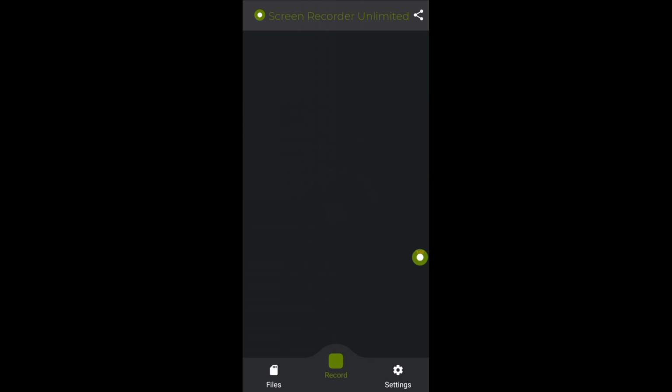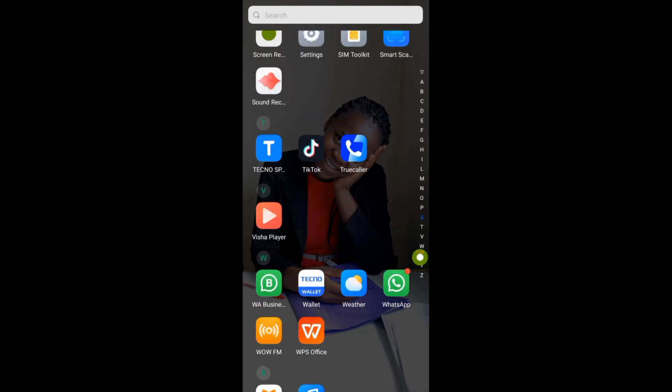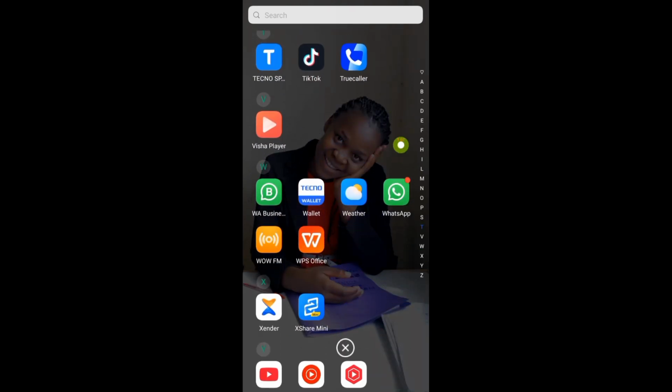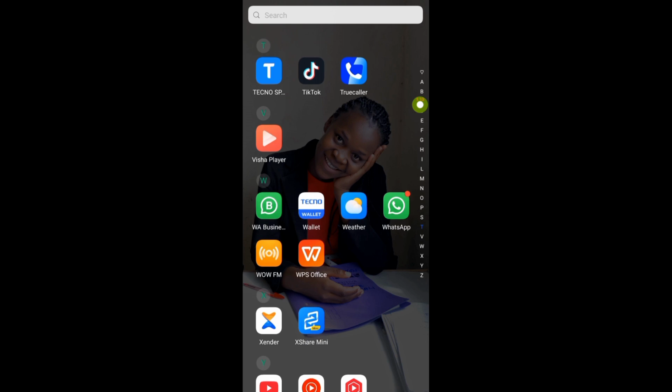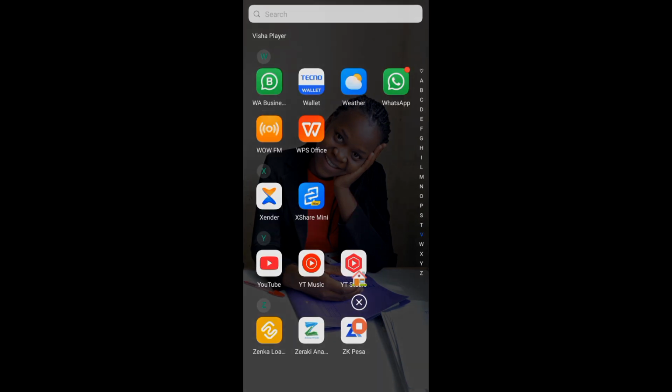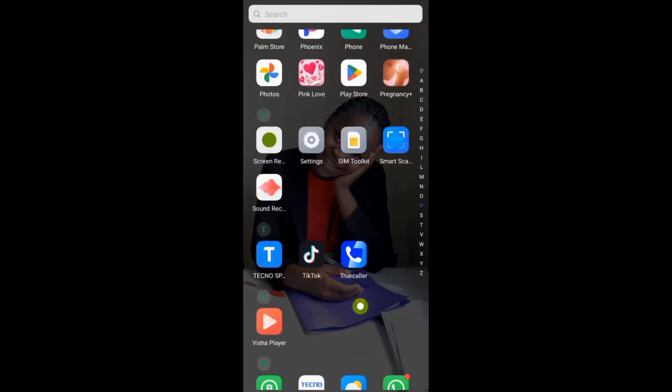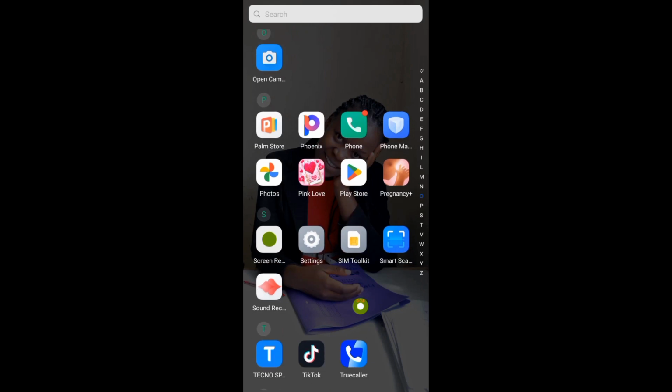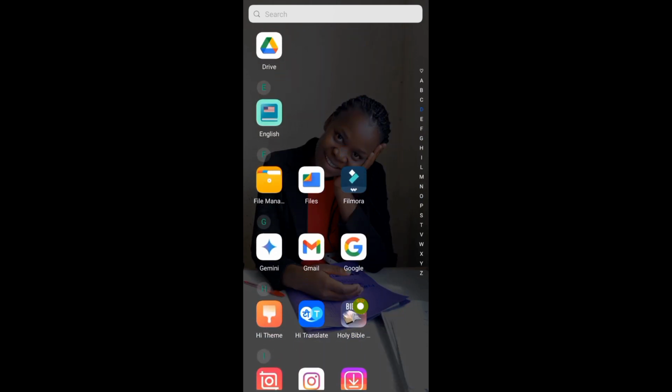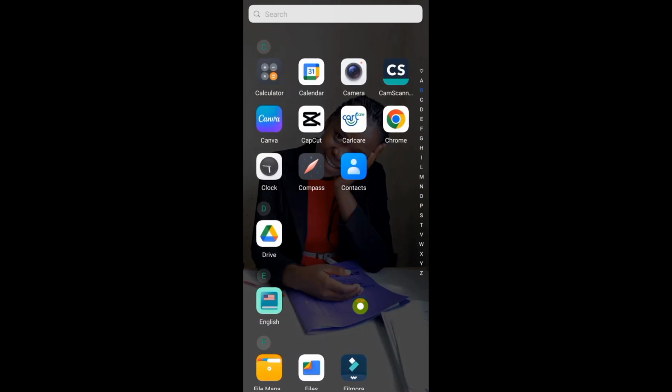So I can minimize the app, and yeah, here is the icon that you can click on. If I click on this icon, then it gives me various features, whether I want to stop or not. So I'll cancel so that it continues. So this is it, and as I have said, this one has only basic features. It doesn't have the camera and has no pro version, just the free version.